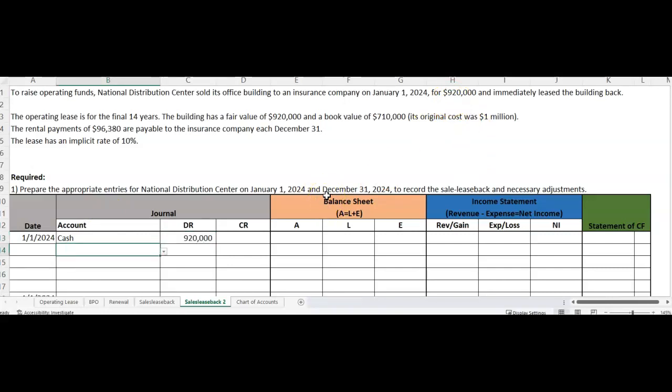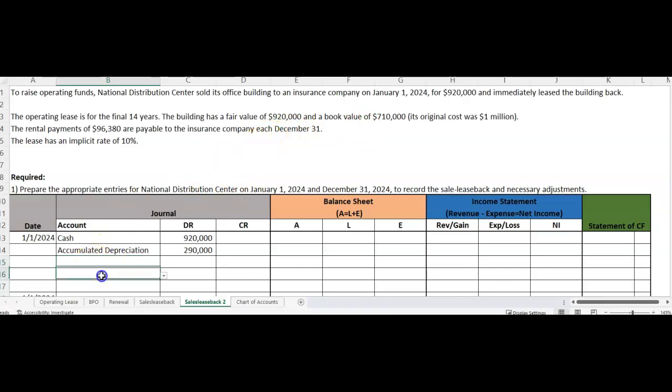Okay, and when we do that, there's a couple of things. When you sell a fixed asset, you have to remove the asset from your books, and you have to remove all of the accumulated depreciation that you would have recorded to date on that asset. We are assuming that as of January 1st, December 31st would have been our last accrual, so it already has been depreciated to that point. So we would need to get rid of the accumulated depreciation account. Here, we need to find how much. Well, remember we recorded at $1 million. We currently have a book value of $710,000. So that tells me we would have accumulated depreciation of $290,000, because $1 million minus $290,000 gives us the $710,000 book value that we would show for this asset as of this date.